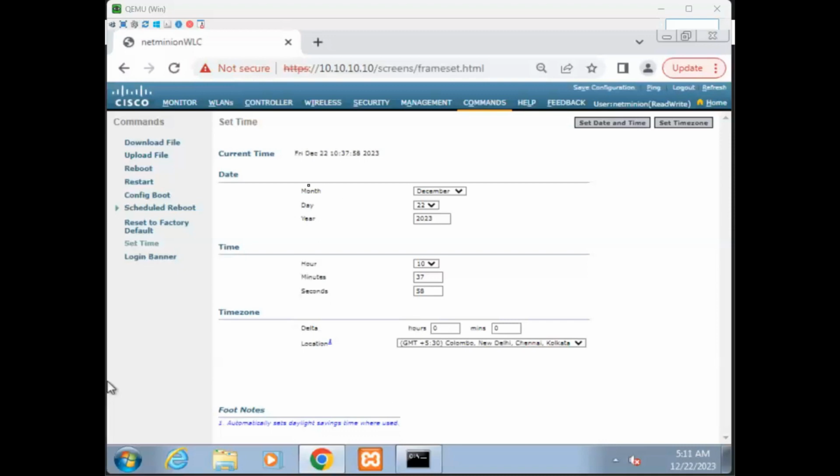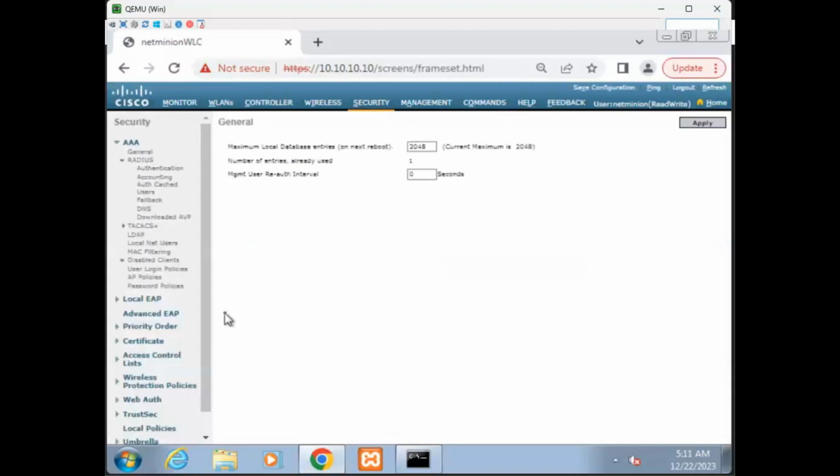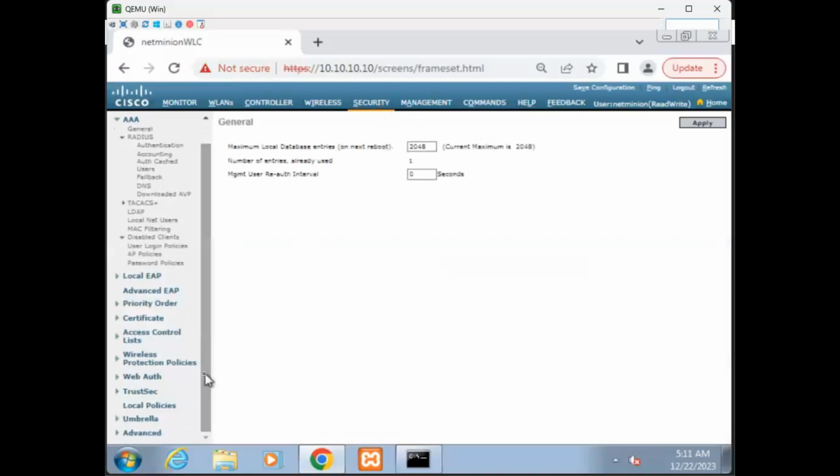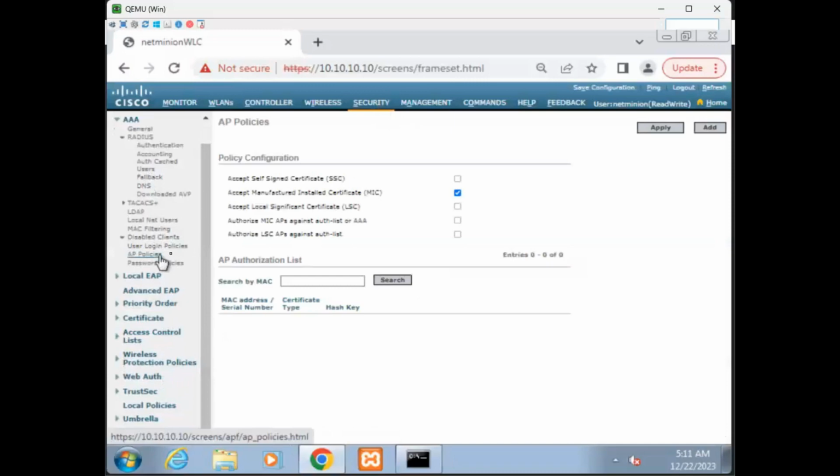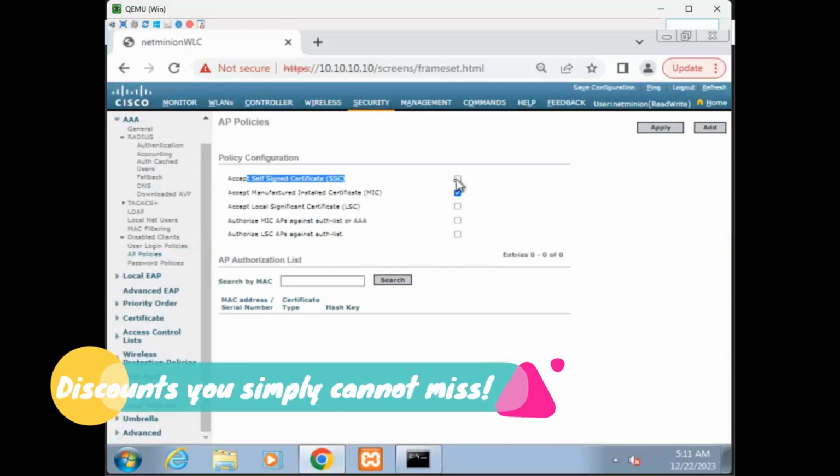As I was telling you, if you go to the security, under the security, AAA, and then AP policies, can you see this? Accept self-signed certificate, you need to select yes.